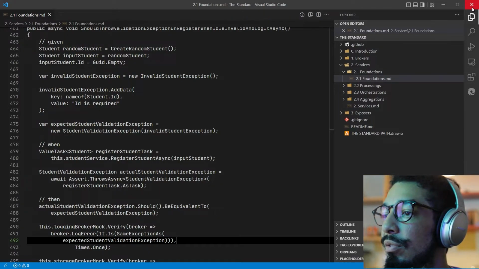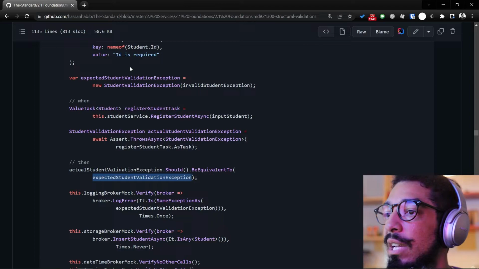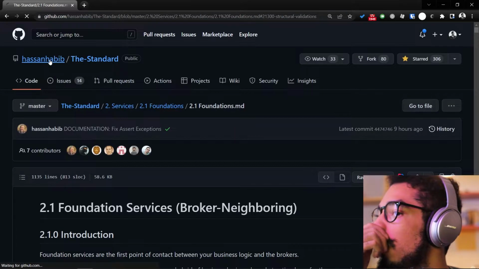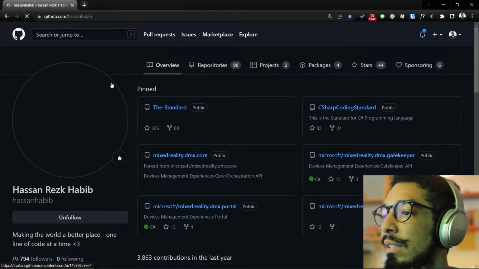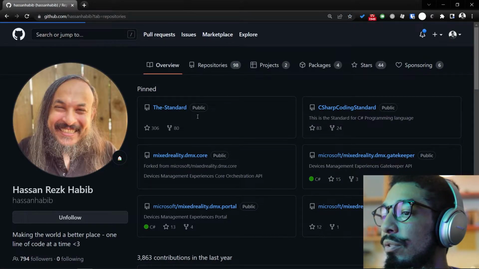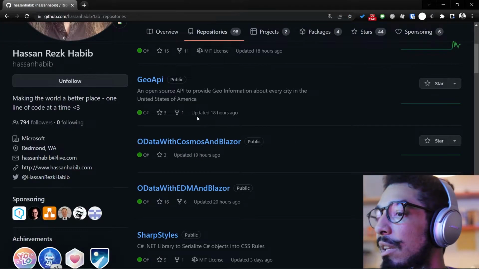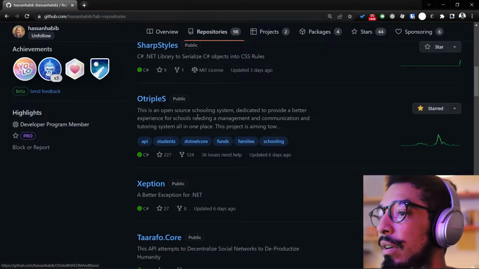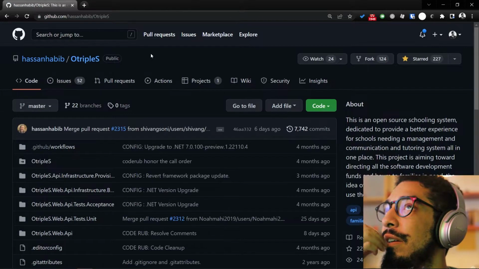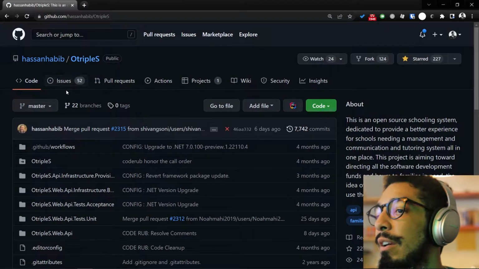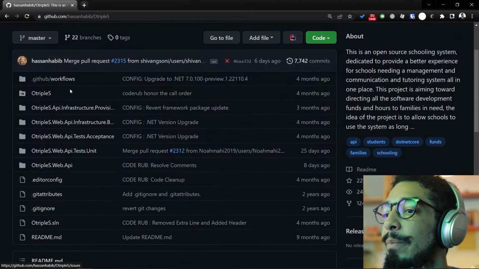So let's go on GitHub, look at Hassan's repo, and he has a repo called OTPS. It's an open source schooling system, and it's free for schools that are using their software budget for students in need.